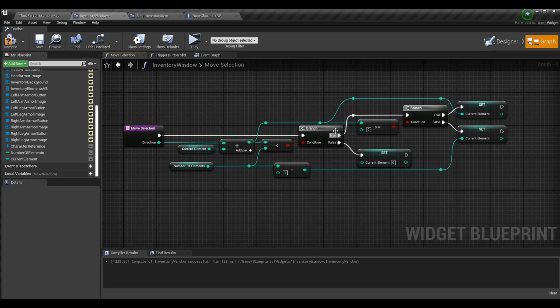Then if it's true that it is less than the number of elements, we have to make sure that it's greater than or equal to 0. The reason for this is, if current element plus the direction is less than the maximum number of elements, remember, we're adding a -1 when we go up. Well, we also don't want it to go below 0, because if it goes below 0, then we want it to roll over to the bottom. We want to be at the bottom of the list now. So we check and make sure it's greater than or equal to 0.